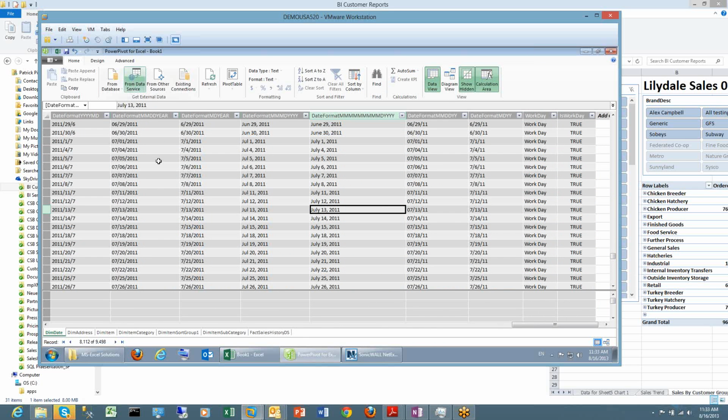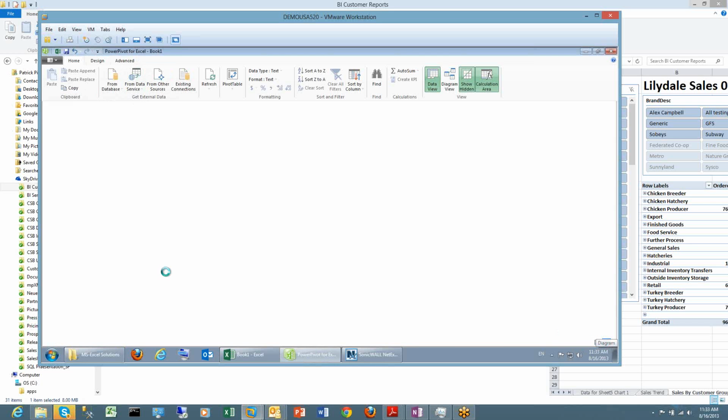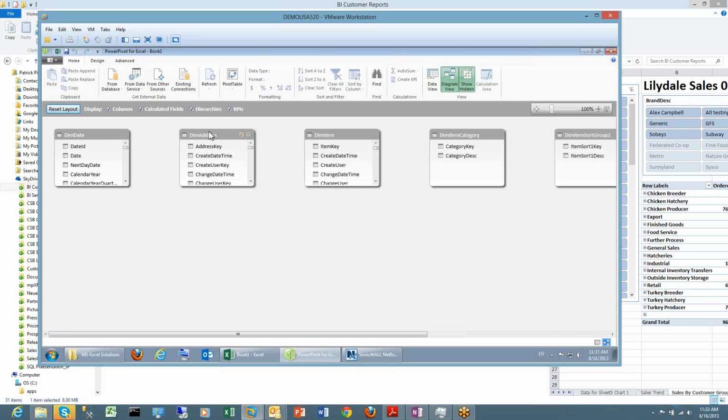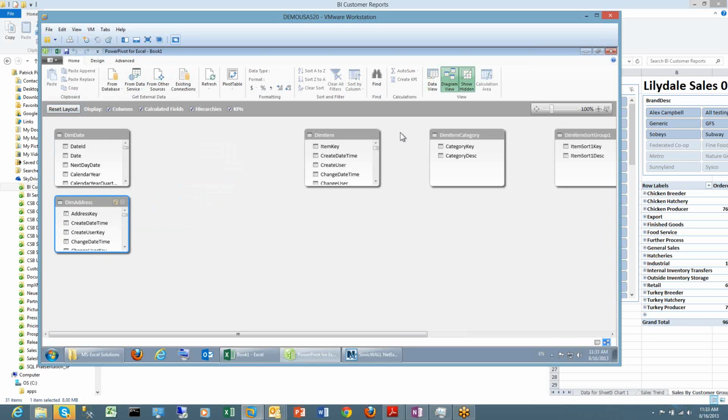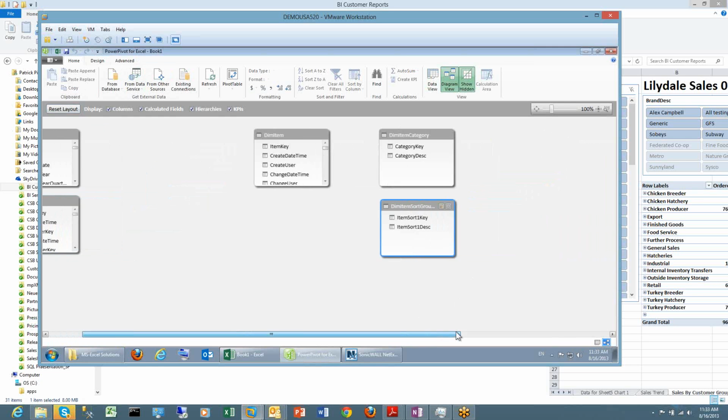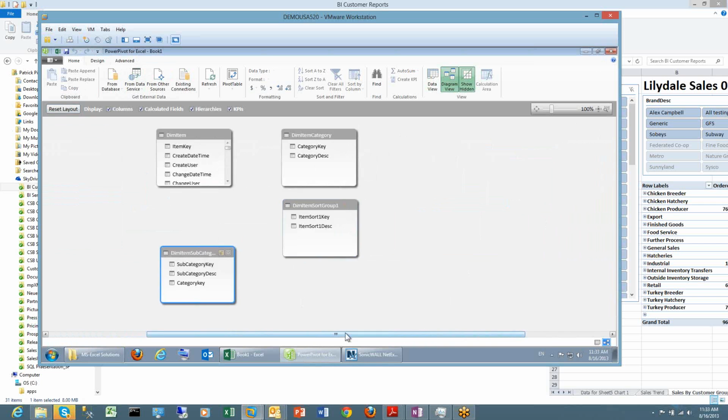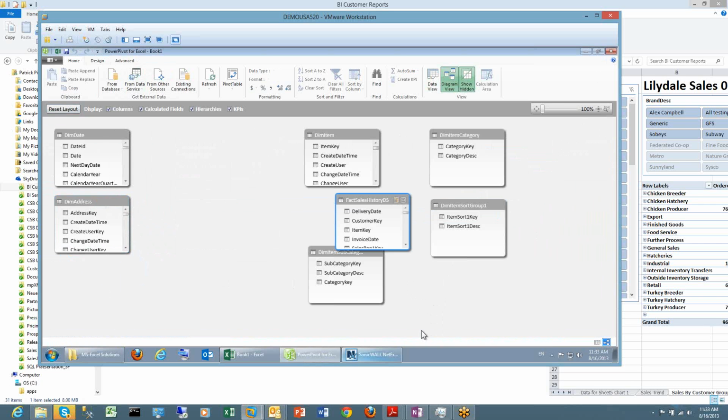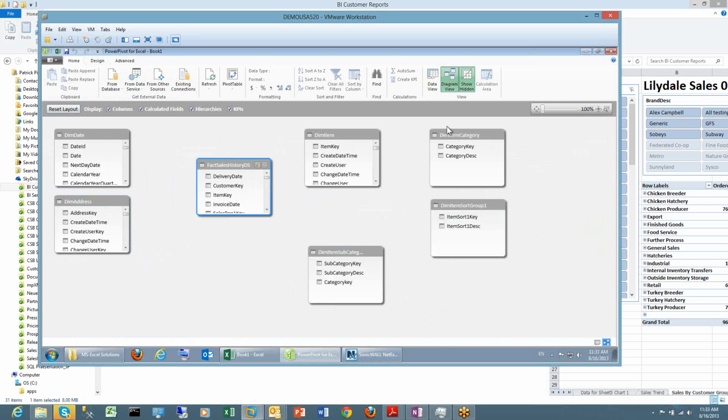So at the bottom of PowerPivot for Excel 2010, you see these two icons: the grid view and the diagram view. When we now connect these fields, I would always switch to the diagram view. Similar to what we did yesterday, I arrange my fields a little bit. I have my dim item, my dim sort group, my category, subcategory, and then my fact table sales, which I move over. This is very similar to what we have seen yesterday.